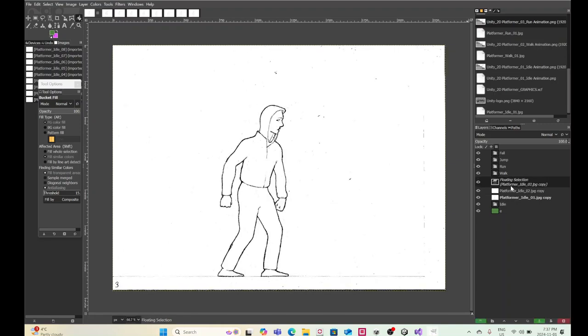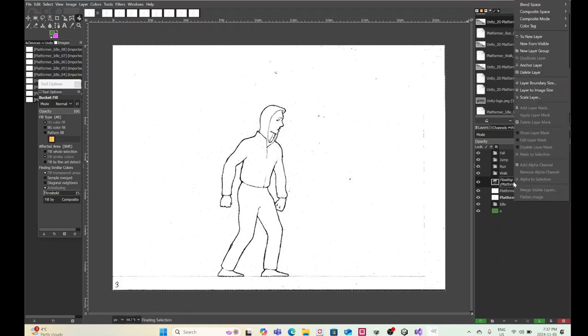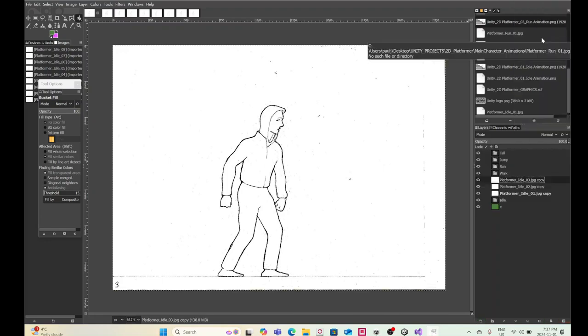Okay, whenever I paste, I don't know why it didn't do it for my first one, but for the subsequent ones, it says floating selection. So when you get one of these, you've got to right click and go to new layer. That makes it a normal layer.